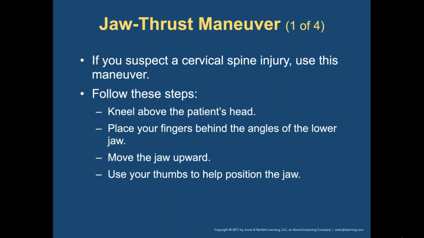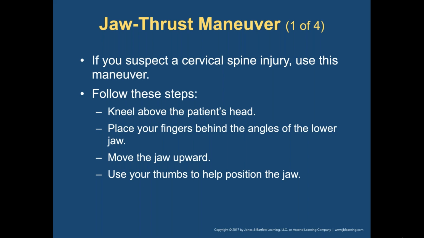The jaw thrust is what we use for traumatic injuries to the cervical spine. So if somebody was in a car wreck and you suspect whiplash, or they popped their head on the windshield, then we worry about the jaw thrust. We don't want to do a head tilt chin lift because we might break their neck. To do the jaw thrust, you get at the patient's head so that you're inverted. You place 2 fingers, your middle finger and your index finger, underneath their jaw, and your thumb presses on their cheekbones. Then you just basically rotate. You push up with both fingers and push down with your thumbs.